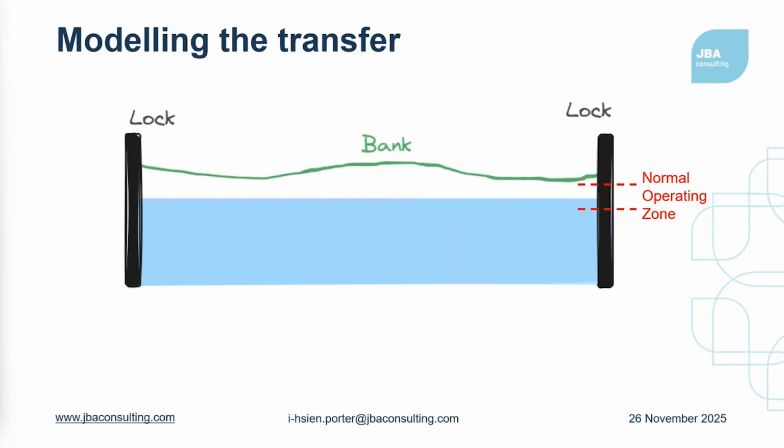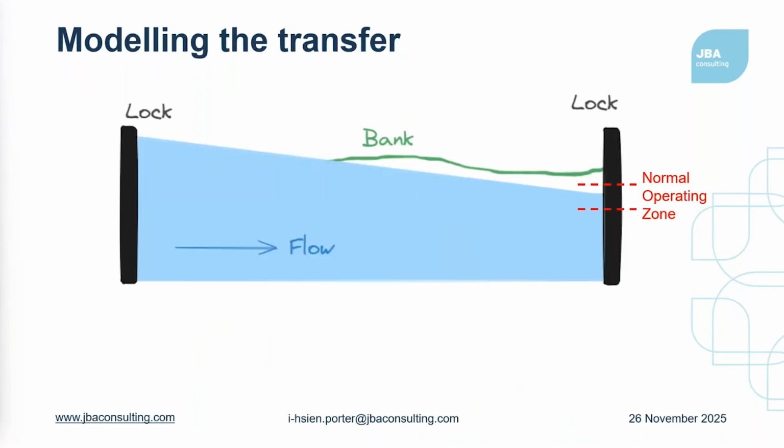So that's the model we've built. We then needed to convey the transfer flow along the network and somehow represent that. Of course, if we're wanting to transfer a flow along the canal, we require a hydraulic gradient. We need that hydraulic gradient in order to generate a flow rate.